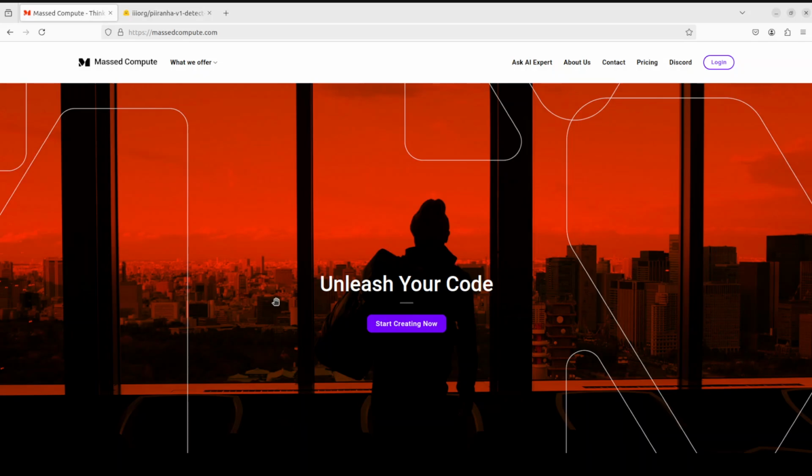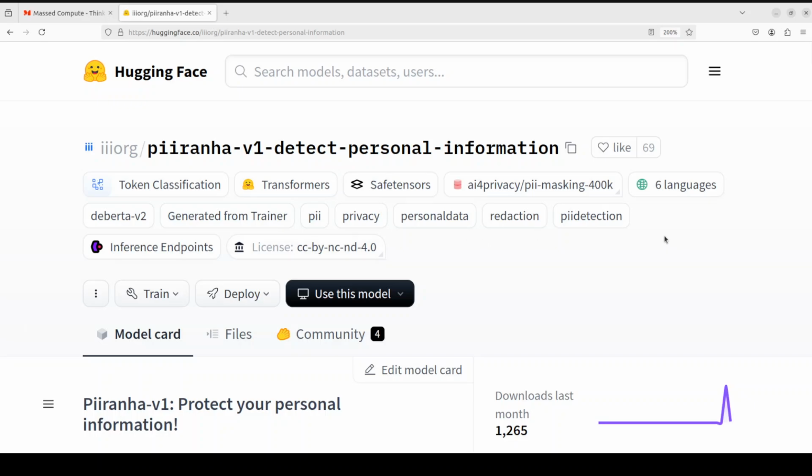Having said that, this model detects 17 types of personally identifiable information across 6 languages. Plus, its token detection rate is 98.27%, which is really, really amazing. What it means is that the precision is more than 98%. So 98% of tokens classified as PII are actually PII. Also, its recall rate is 98.27%. It means that it correctly identifies 98.27% of PII tokens. Also, thirdly, its specificity is 99.84%, which means that it correctly identifies 99.84% of non-PII tokens. So this model, Piiranha, is especially accurate at detecting passwords, emails 100%, phone numbers, and usernames.